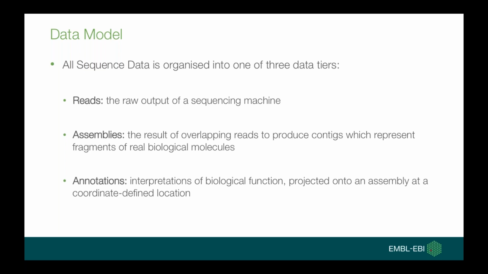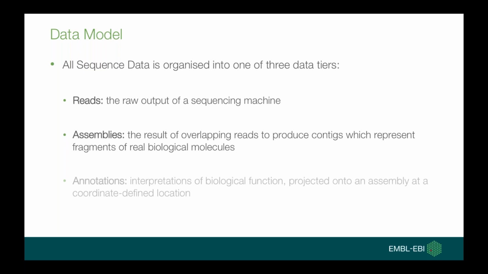So this is an interpretation of biological function, and that is projected onto an assembly at a coordinate defined location. So this is not so much sequence data in the way that the other two are, but it's projected onto sequence data. For the sake of metagenomic submissions, though, we're not so interested in annotations. We're mostly going to be talking about reads and assemblies.